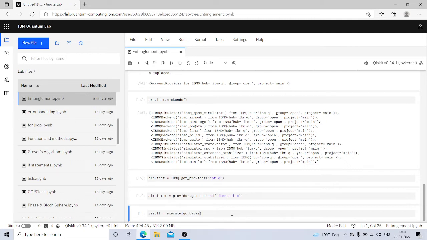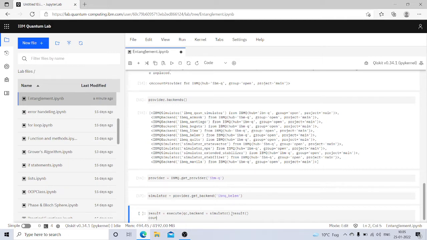here backend is simulator, and let's just store the result in this result variable. Count.